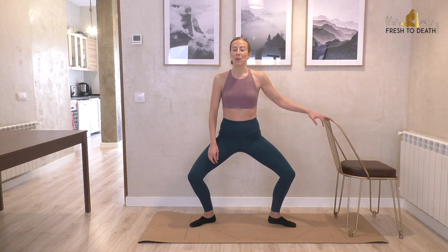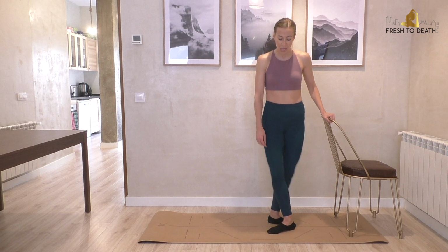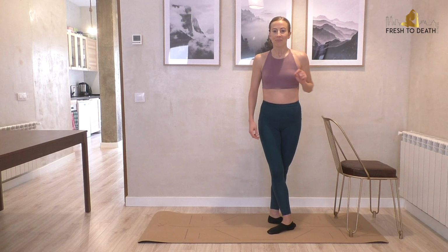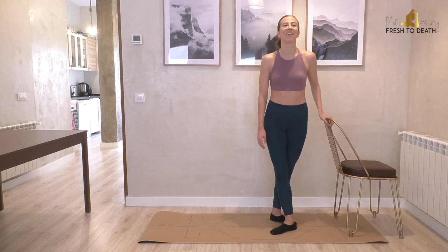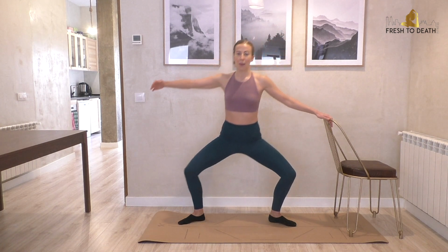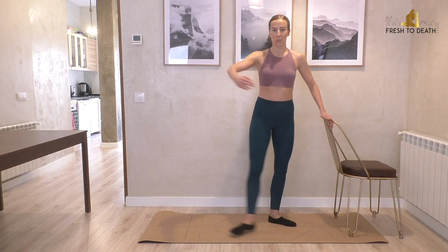Because sometimes what happens, if you're thinking about the feet, is this. And in this case, we're coming up straight. So glue the backs of the thighs together. That's what we want. All right, here we go. So arm ready, 10 of these to start. So we step out, we lift, we land, we bring it back in. There's one down.